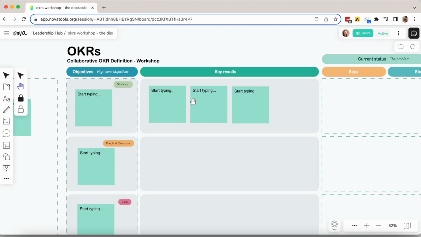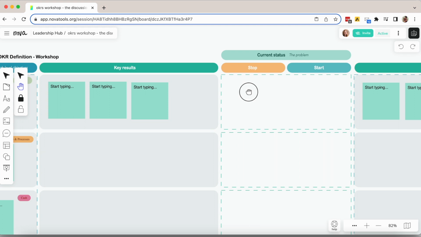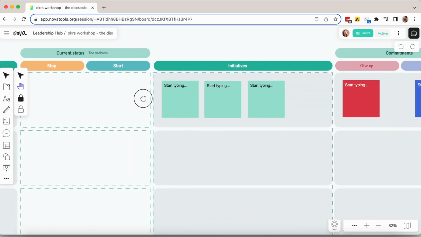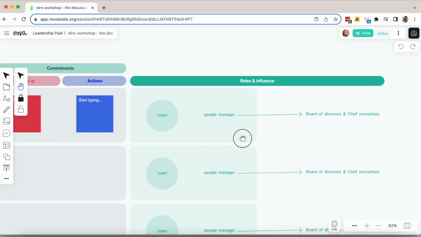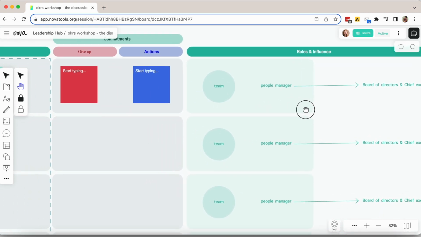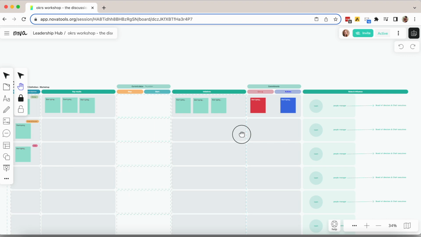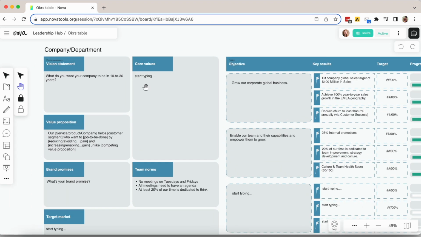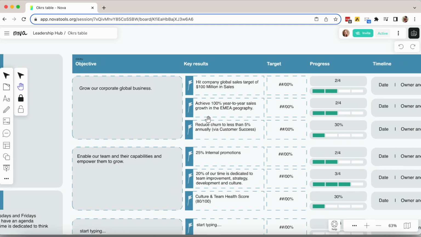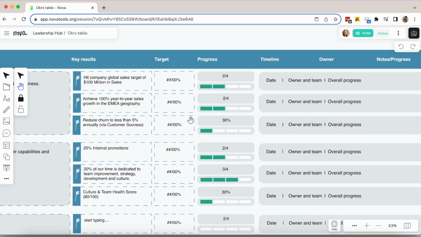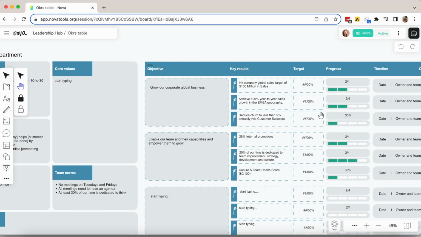Objectives and key results. Managers often set objectives and key results on an annual basis, and we have two top choices for this. The first is this tool here, ideal for brainstorming and discussing your objectives during a discussion session. Another popular option is this one, which not only helps you share your objectives with the team, but also allows you to track progress, especially if you're not using a dedicated platform for this.